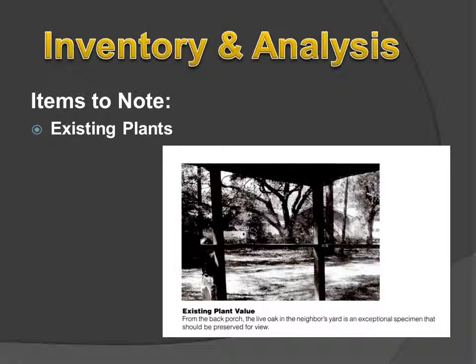With existing plants, there's something else. Besides your existing plants, who else should you notice? Your neighbors. Your neighbor may have the state champion of a certain type of tree that you want to view from the inside, or you want to go out on your patio and be able to see it. So don't plant something in front of that that's going to screen it. And that's something you may need to discuss with your client. They might not realize that that's a state champion tree or a good view. They may just hate the neighbor so bad that they want to plant Leland cypress all around their house and not have to deal with them.